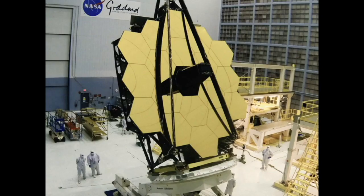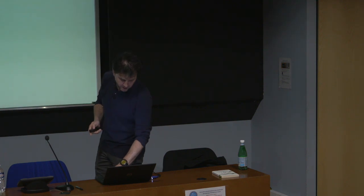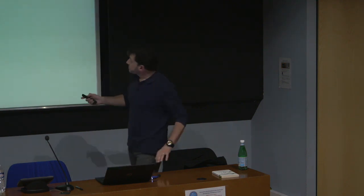The problem with James Webb is that every year the launch is postponed by 2 years. So we hope it will be launched soon. And even though it was not at all developed when the TRAPPIST system was known, now a lot of the time that is allocated for the various instrument leaders and the telescope leaders will be allocated to observe the TRAPPIST system. Okay, I'm almost done.